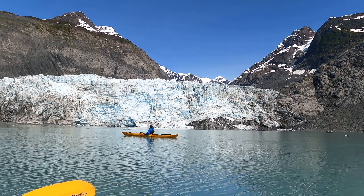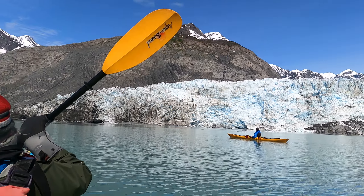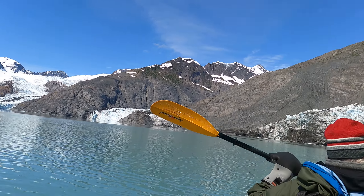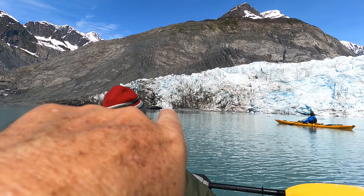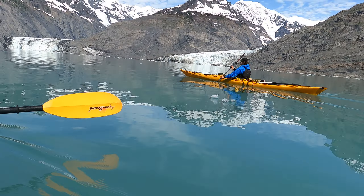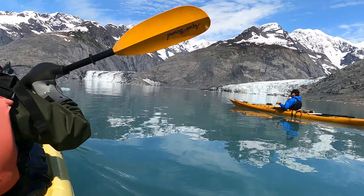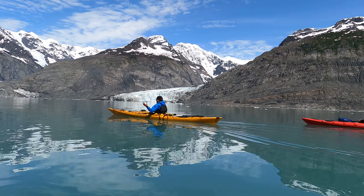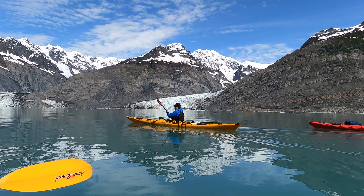They give you a special bib to keep the water out of the kayak, plus gloves — but today we didn't need them because the sun was out. We felt safe in the kayak and this cove is completely protected. We had just worn too many clothes because the sun came out and we got really hot.